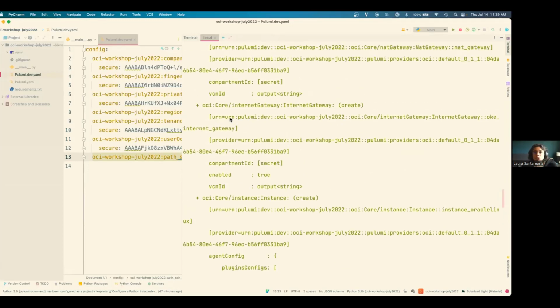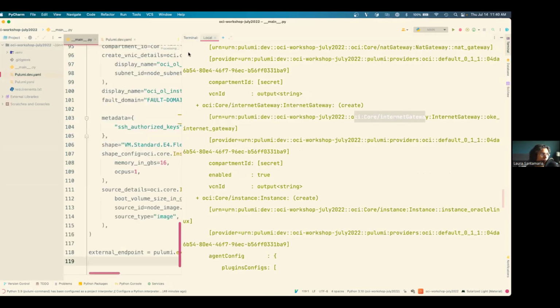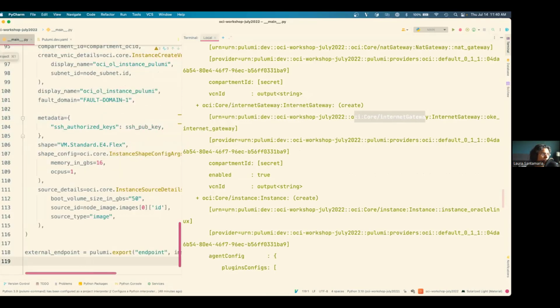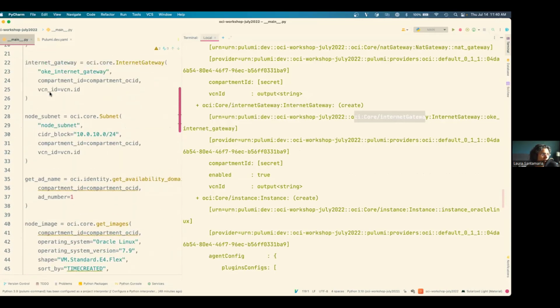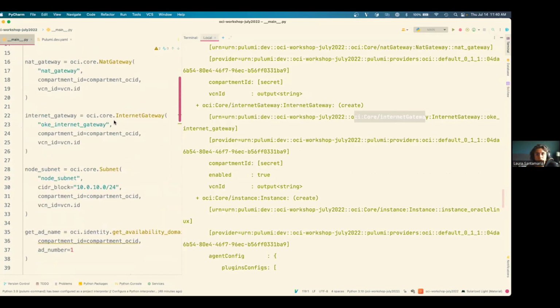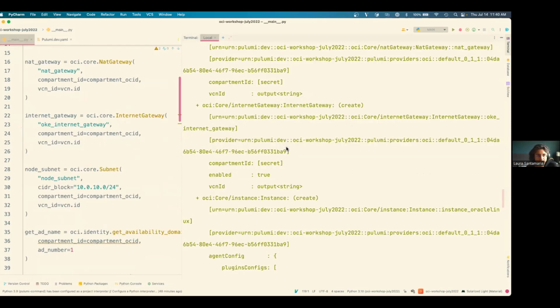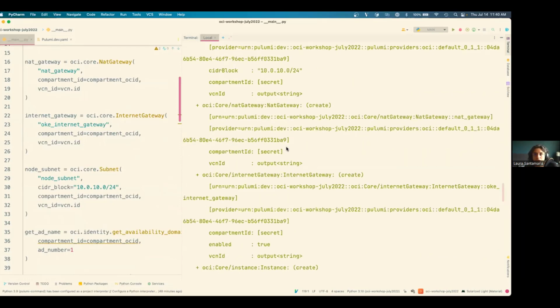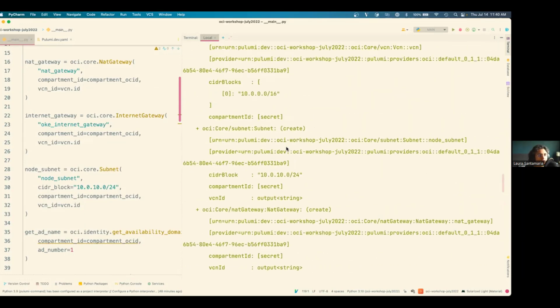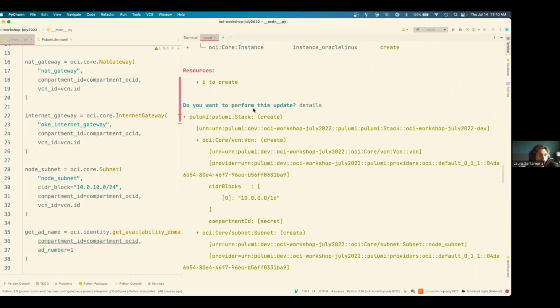These URNs are uniform resource names, or how we actually identify our resources in Pulumi. So we have the URN for the actual gateway, which you'll see is that OCI core internet gateway. If we were to go back, close that, go back here to the internet gateway, oci.core.internetGateway, that's where that comes from. And then the provider itself is the actual OCI provider that we're calling. So the library that we're calling is the OCI provider. And so you'll see everything else is in here. Again, we have all those secrets in there and the stack.